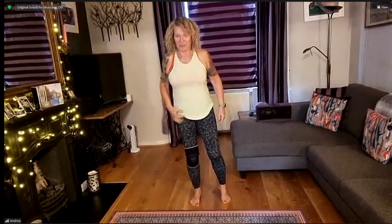So we're going to do a few standing balances. So I'm going to start off with our tree pose. So I always find it easier to come off the mat. The hard floor is probably the easiest surface to stand on.